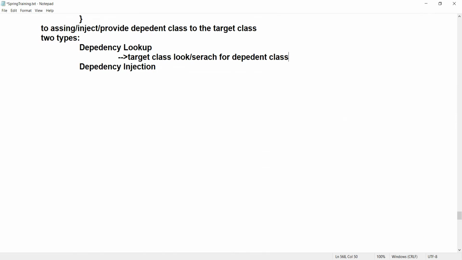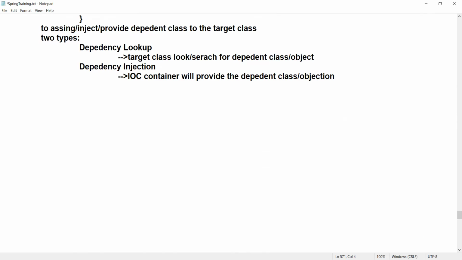Dependent class or object, interchangeably we can use. But in dependency injection, the IOC container will provide the dependent object. I'm not discussing anything new.